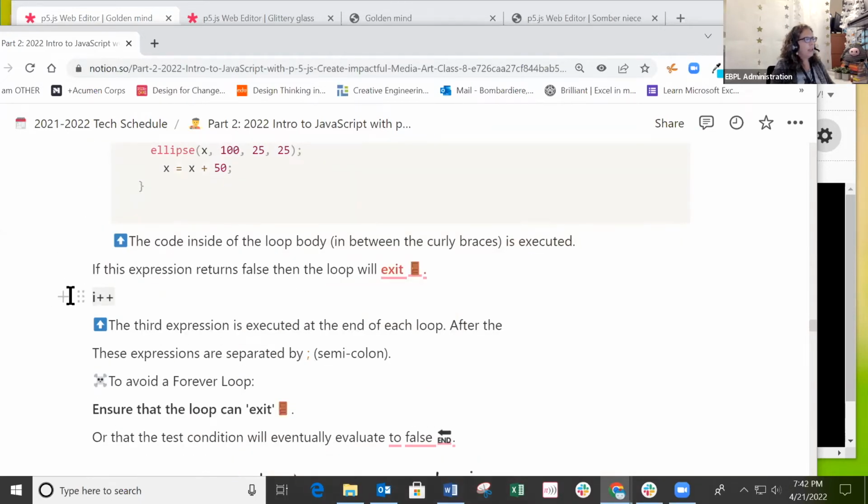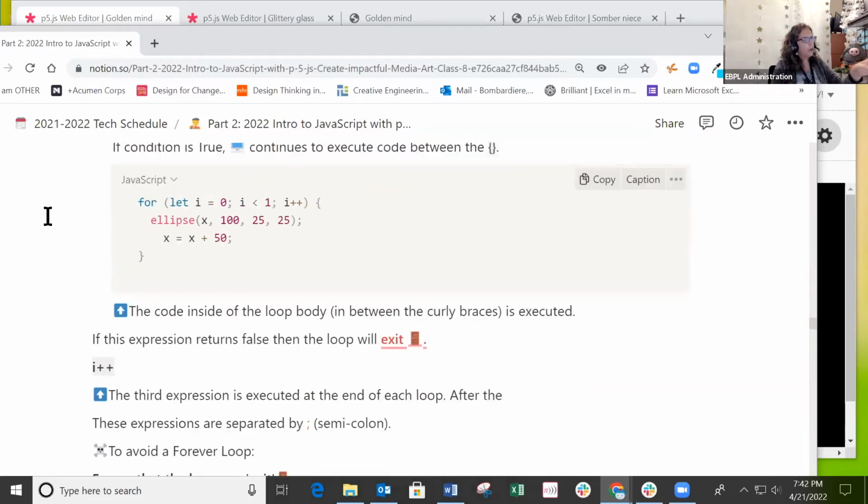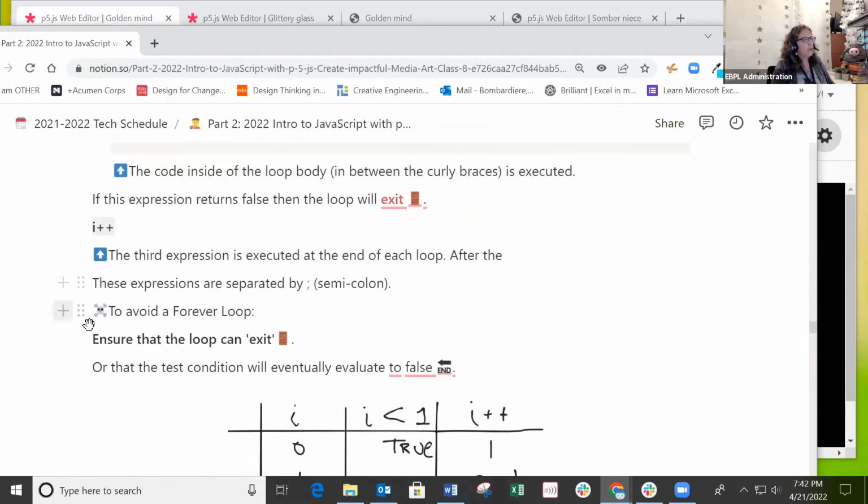And then after you execute the code inside, you have a counter, and the counter is gonna increase. And you always have to have an exit condition, otherwise you will run into a forever loop, which is really inconvenient.